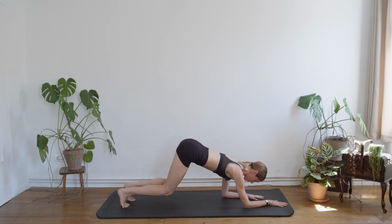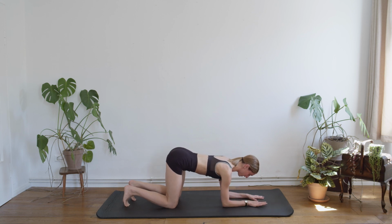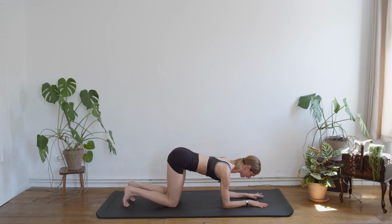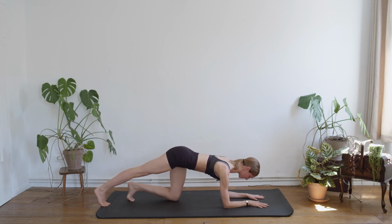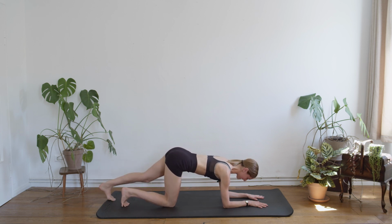Keep the core really strong here. The pelvis doesn't have to move, so nothing is happening there. We only want to work moving the arms and stretching the legs, but nothing is changing in the position of our pelvis. Up, and we go down, and we collect, and we stretch.